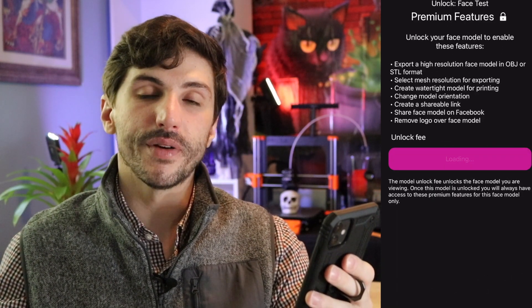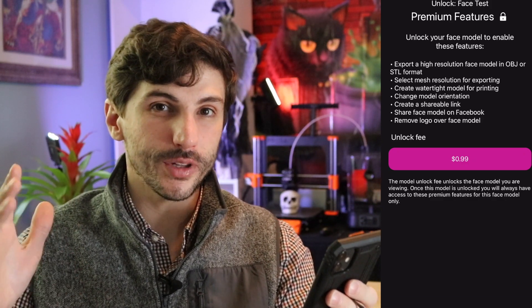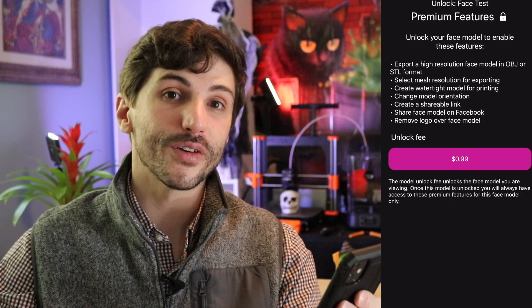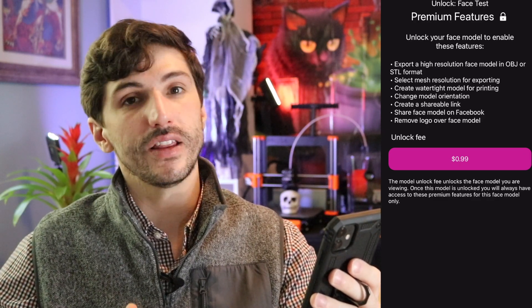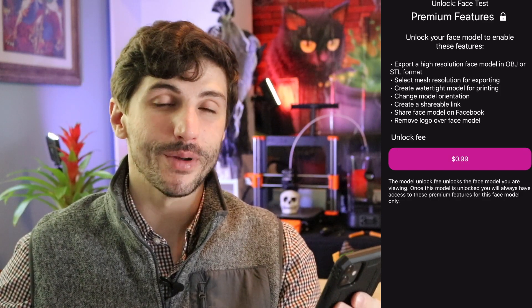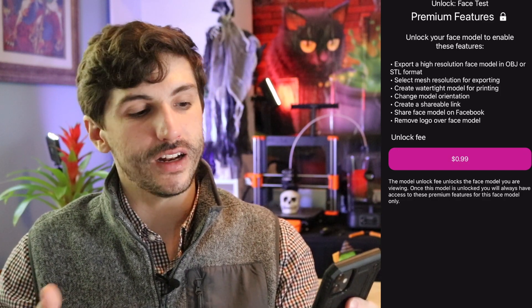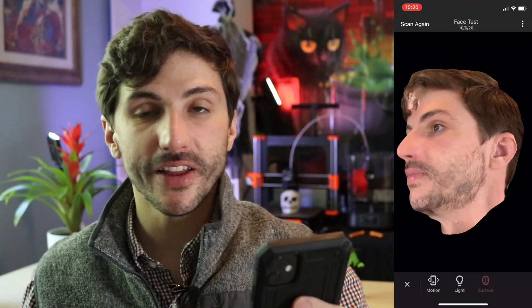In Bellis 3D, the app is a little bit different than most. It's not a subscription model, but it's also not a paid app. We can export this file, but it's going to cost 99 cents per file. So if you have a face scan, you want to take a couple of tries to get it right before you export it, because you're going to pay a dollar for each time you export. Generally speaking, 99 cents is a pretty fair price, considering there's not a whole lot of effort required in capturing the scan. You could do this for free in a few other open source apps like MeshLab, but you're going to spend a little bit more time on it. Just from looking around, I can tell it captured a lot of detail, and overall I'm pretty happy with this mesh.